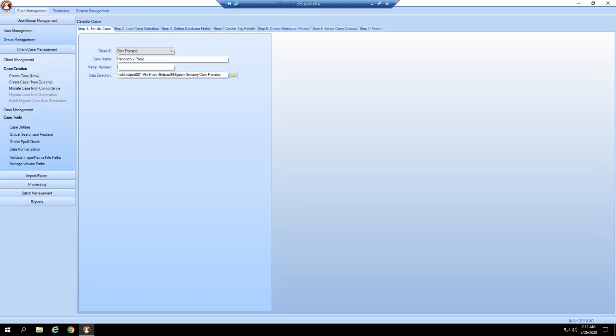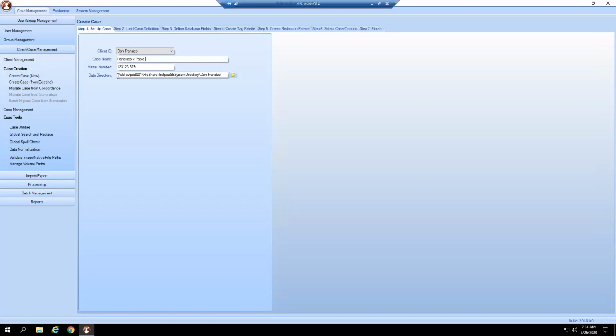Matter number we can add here, or like you noticed, you can add a matter number here. I've seen people put it at the front. I've seen people just not put that Francisco v. Pablo and just put matter numbers. People have all different kinds of things. Matter number, if you put it here, then you can only see it in case details. That's why some people like to put it here in the naming convention so they can automatically identify it.